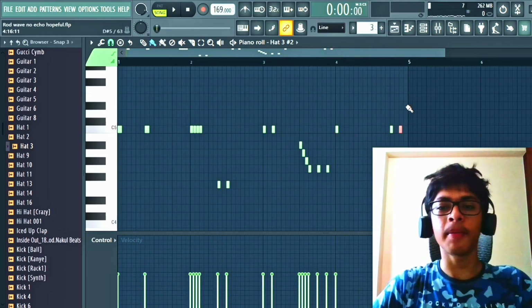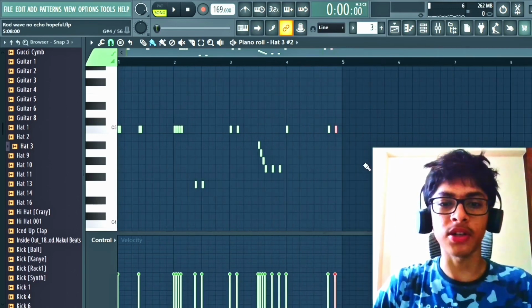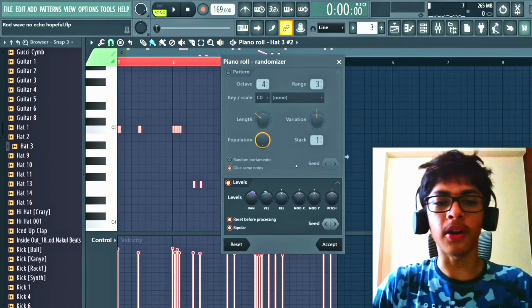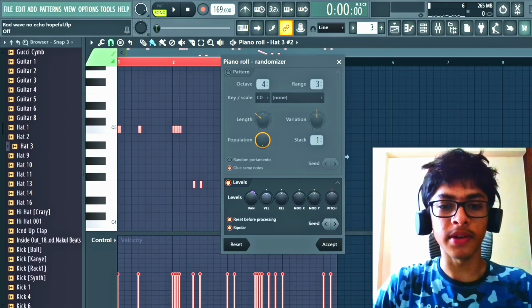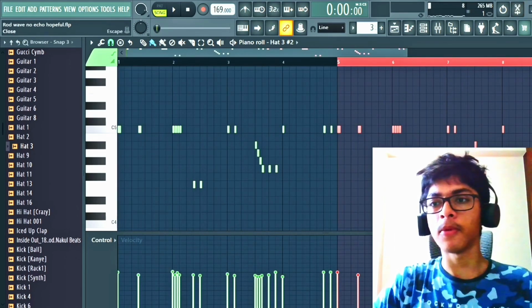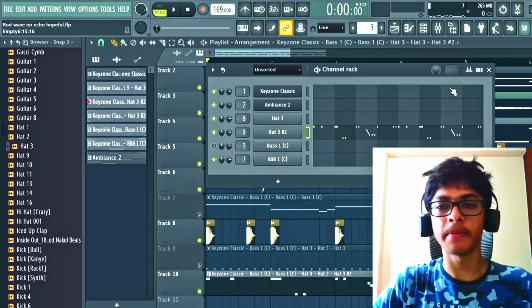Quite like that hi-hat pattern. I'm gonna copy it over to the next section now. I'm even gonna press Alt-R just to make the velocities a bit more different. Pressing Ctrl-B. It's a shortcut to copy something over.